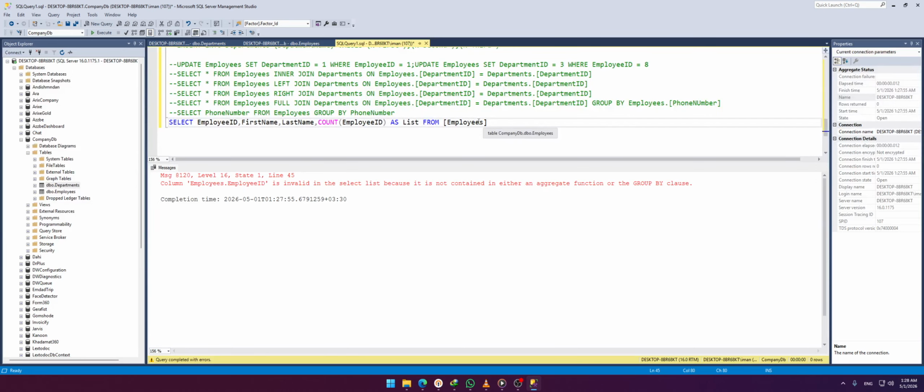Group by employee. We should use group by because we're using it 2 times. And the first name and the last name.